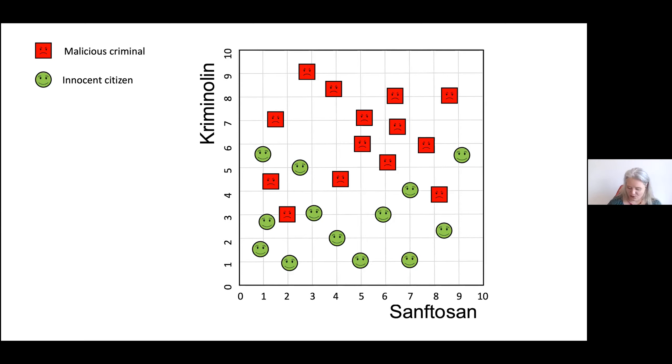I hope you have your line in mind because now I'd like to introduce you to Miss Miller. Miss Miller is here. If I could see the survey results, that would be great. I would ask you whether you think, based on your line, that Miss Miller is on the green side or the red side. If I asked you, and we've done that dozens of times, some of you would say she's a criminal and most would think she's an innocent citizen. We need to talk about quality here. The question is what actually is our objective function?